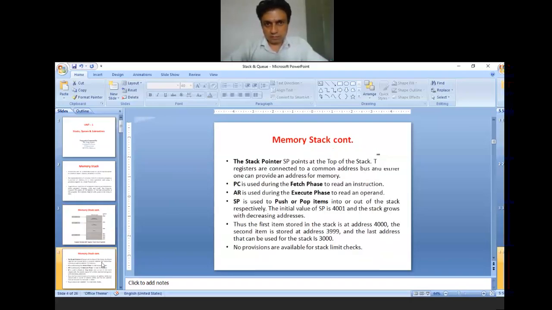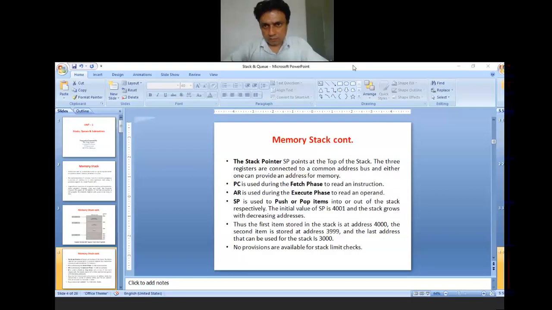A stack pointer, abbreviated as SP, points to the top of the stack. The three registers are connected to a common address bus, and either one can provide an address for memory. The three registers are the stack pointer, the address register, and the program counter.